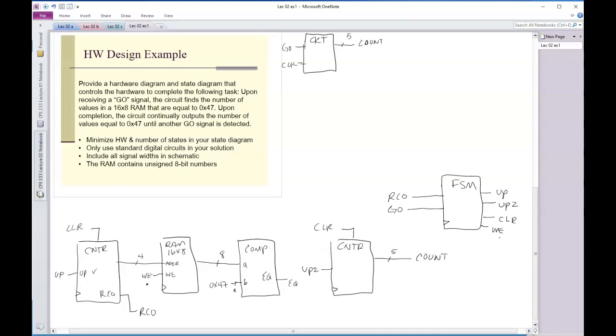and I'm thinking, okay, it's doing two things. It's waiting for a go signal, and while it's waiting for that go signal, it's actually outputting the previous count it had. So that's one thing. The next thing I will be doing is looking for those 47 once someone presses the go button. So those are my two main functions here. It pretty much implies I need two states in this thing.